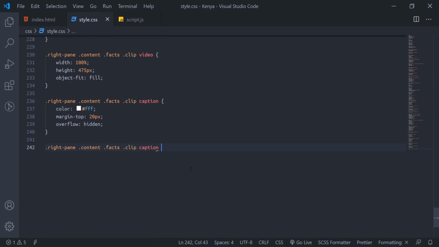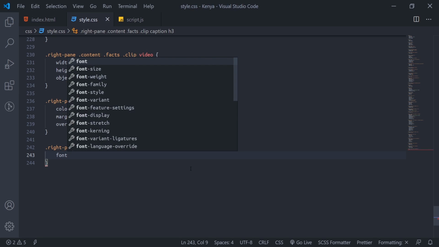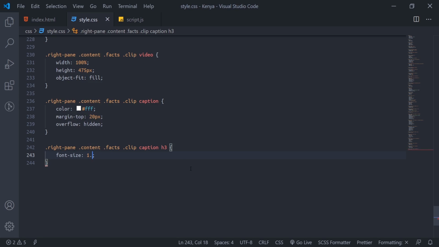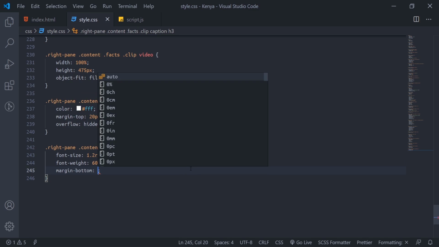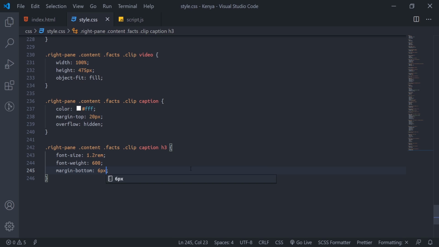So for caption H3, we set font size to 1.2rem. Then font weight will be 600, while our margin bottom will be like 6 pixels.